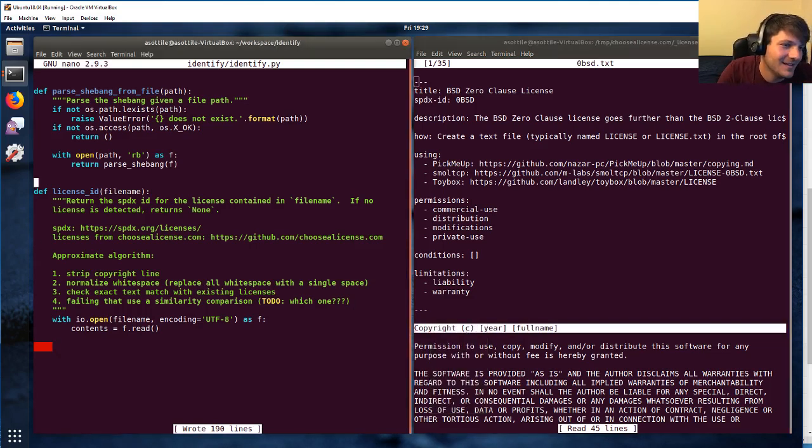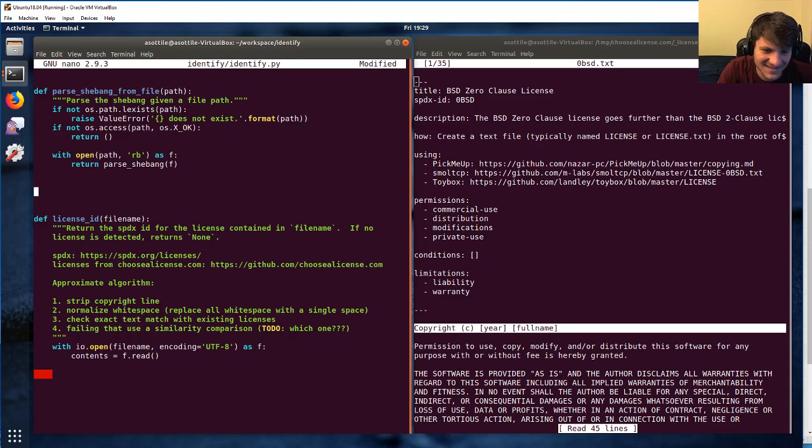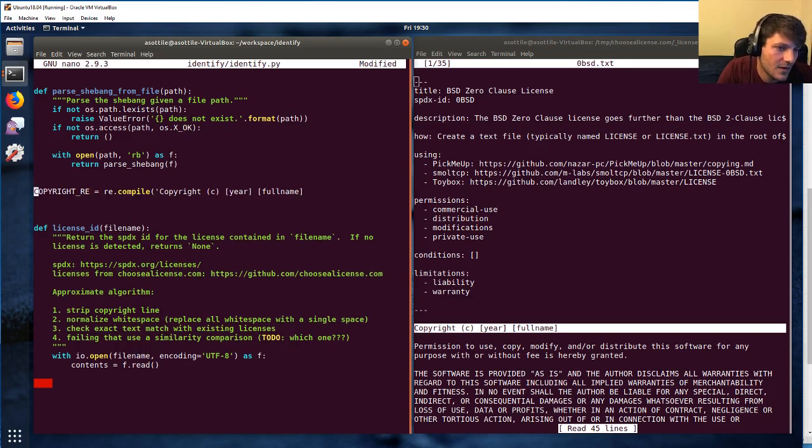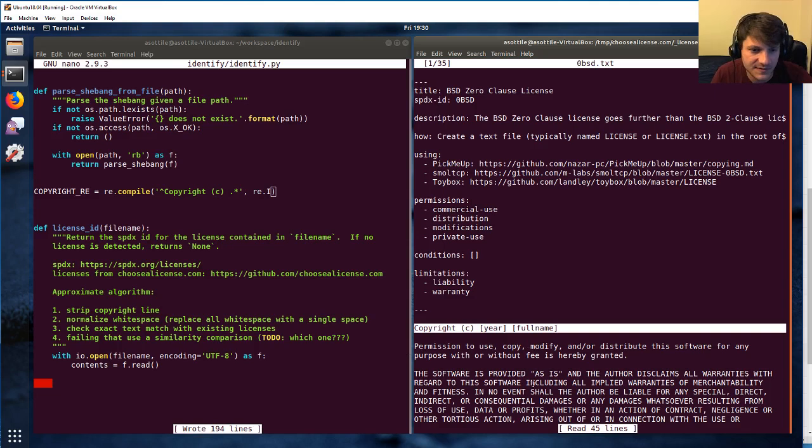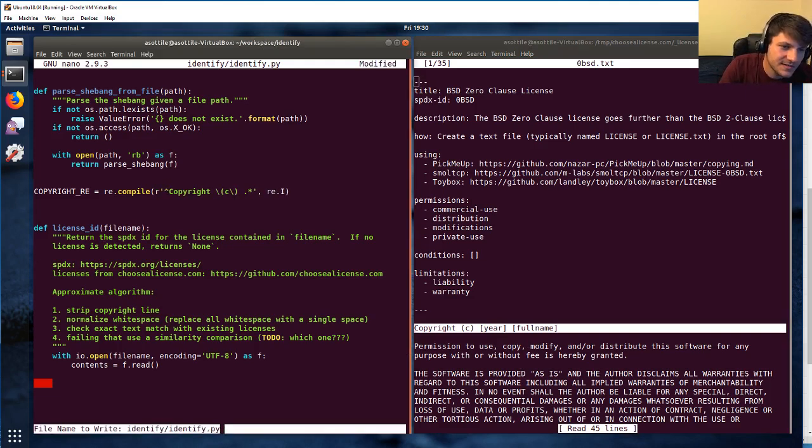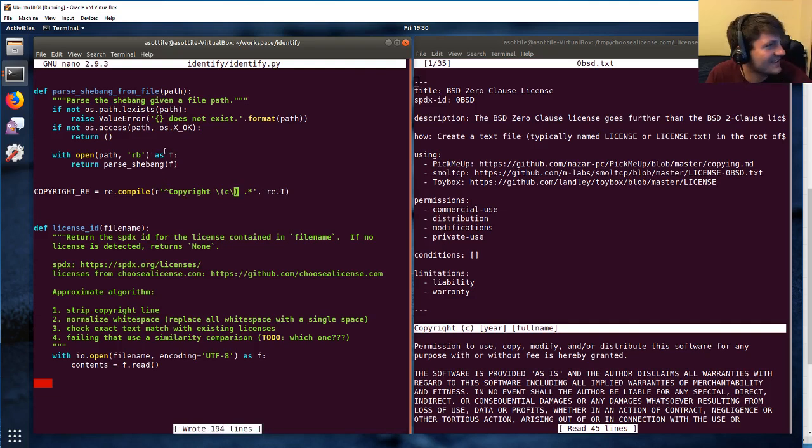I shouldn't say obviously, but it's the very first one that we have. Copyright RE. I think this is what I'll start with. And as we go through each of these files, we'll find the other formats for these copyright lines. What this is going to match is, oh, we need to escape these parentheses. So one regex, 2 bugs. All right.